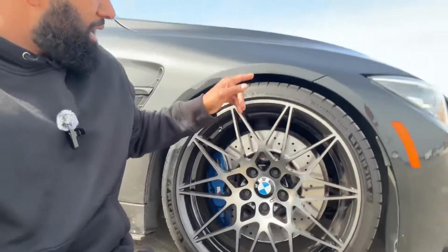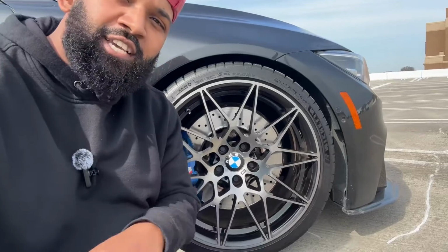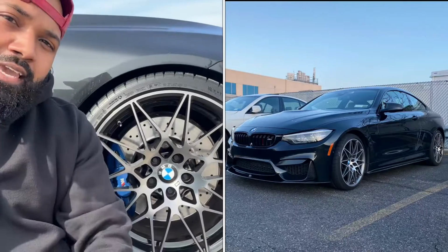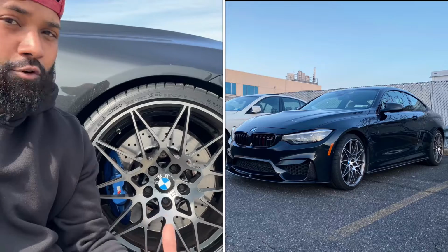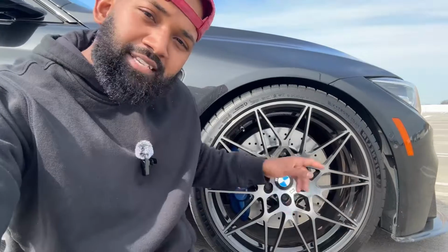And another thing that I'm glad that I got today here, these Michelin Pilot Sport 4S tires. You see, when I originally bought the car, it came with the all silver version of these wheels, but unfortunately it also came with the Michelin Super Sport tires. From factory, BMW and Michelin, they decided to put on some really skinny tires on there. It might be better for handling and whatnot, but it was uncomfortable. So I'm so happy today that I got back my competition wheels, this time in the Shadowline spec, and I got the good tires. I got the Michelin Pilot Sport 4Ss.